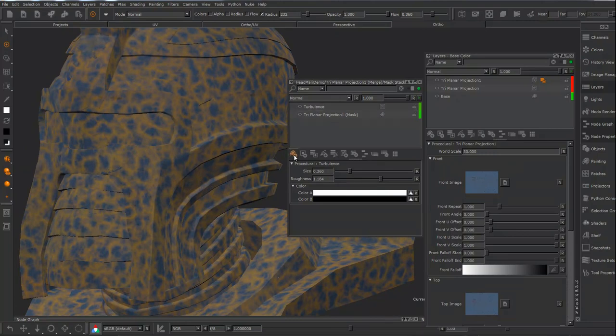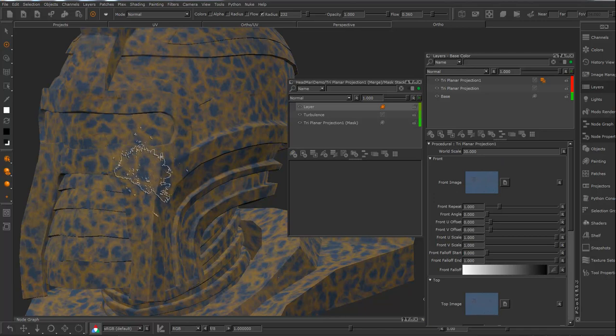And then I can put another layer on top of that, so a layer on top of the turbulence. And here, I'm just going to make my little mask smaller. And so now I can paint on top of my mask, or on top of my procedural mask. So as I paint this, I can reveal areas. Okay, great.